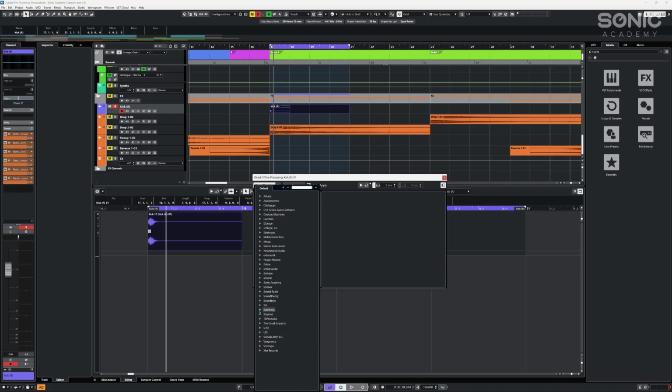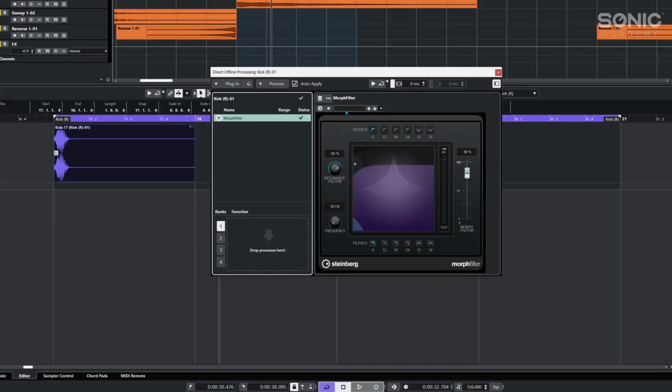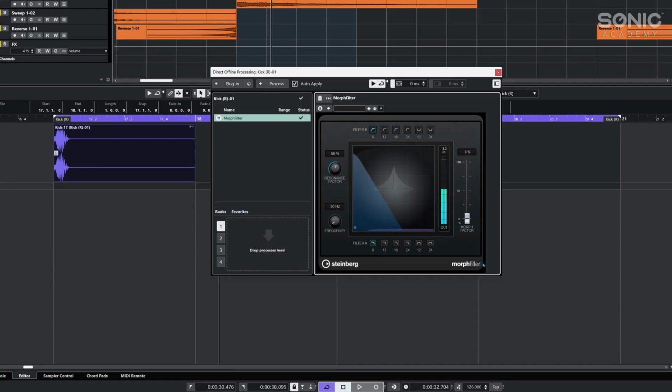So we'll come down to Steinberg again. Let's use the filter. And we'll use dual filter or more filter, I think. More filter. Let's do more filter here. And we can audition this. Let's do the audition loop. And I want this filter. Cool. So we've got this nice sort of low sub hit that we're getting from that kick now.